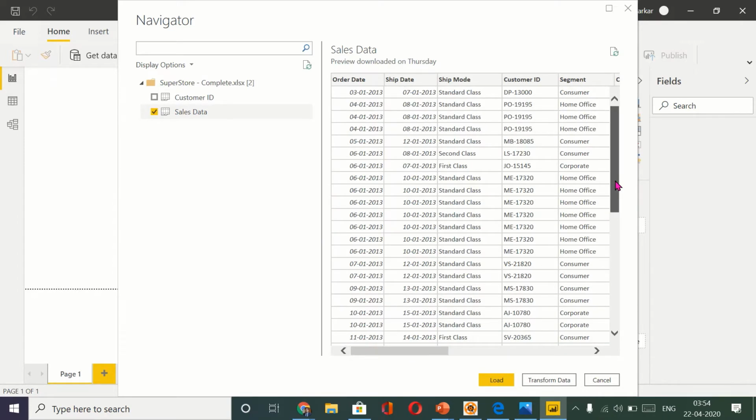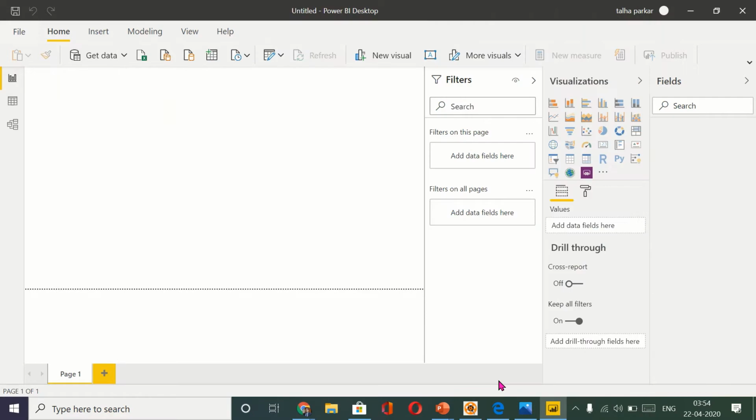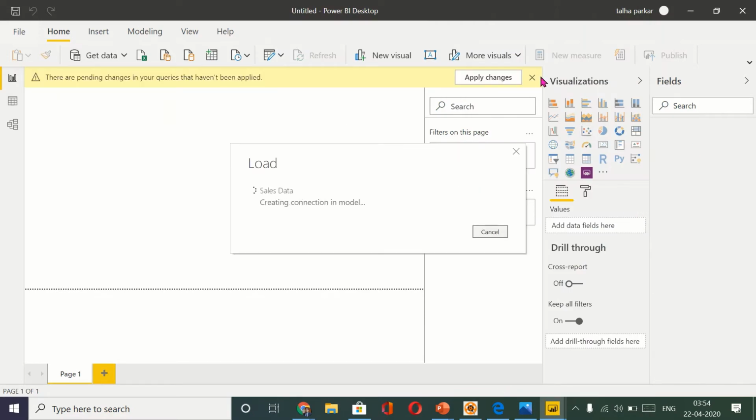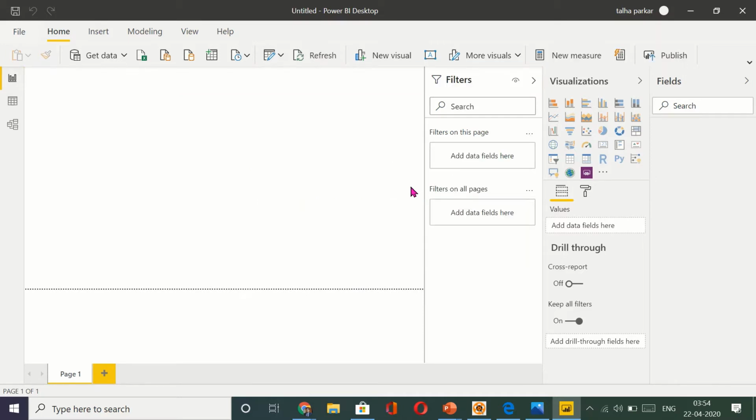there and there's no changes in data, I don't need to clean it, so I'll not click on transform. I don't need to edit or transform it. I can directly load it from here. I'll click on load, and then we'll go directly to making a couple of visualizations. So just give this a minute. It takes time, depending on the size of the data. This is quite small data. We just have, I think, 1,000 rows of data right here.